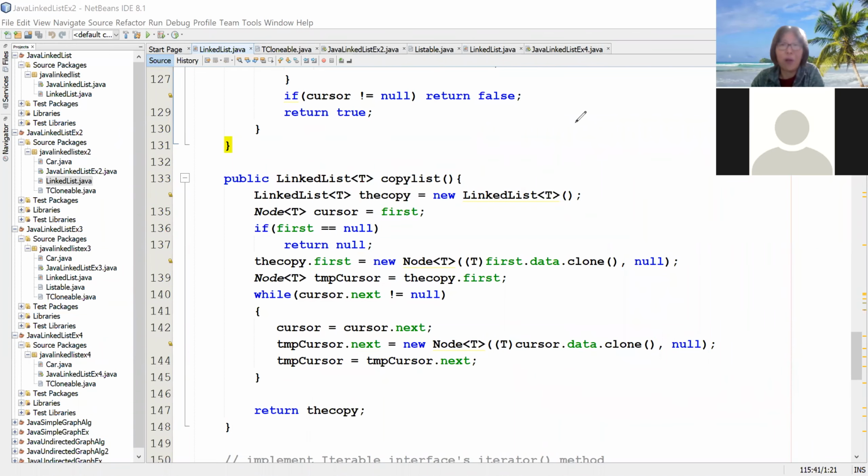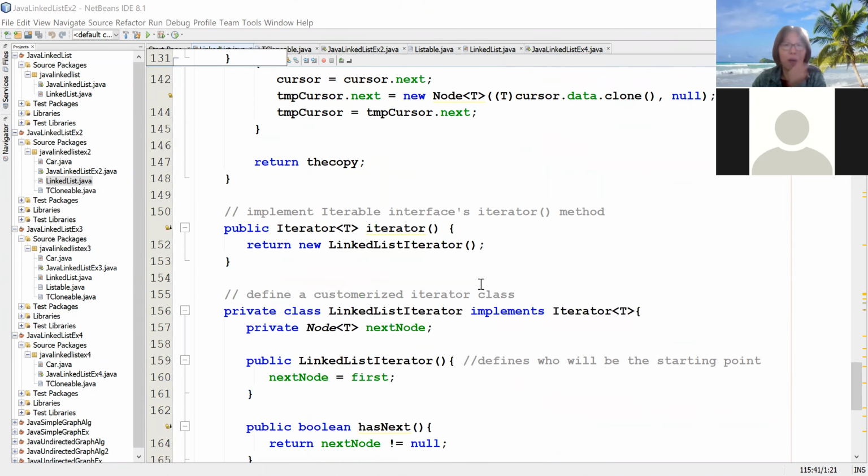So that's regarding this part, and the last leftover part in this example is about that Iterable interface.